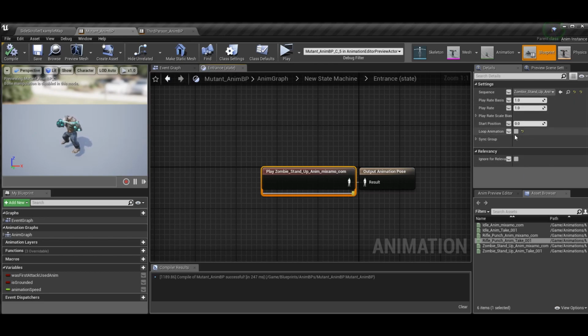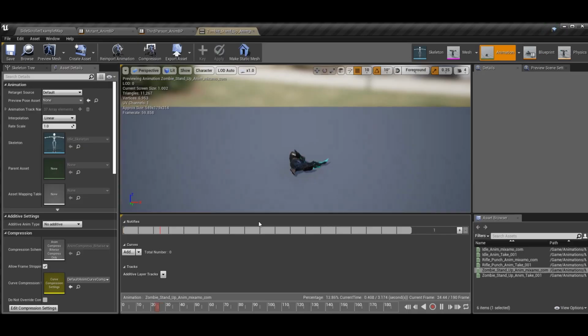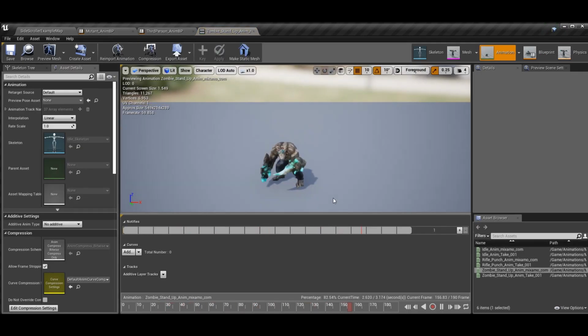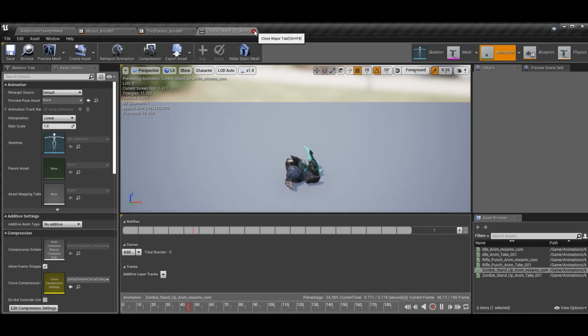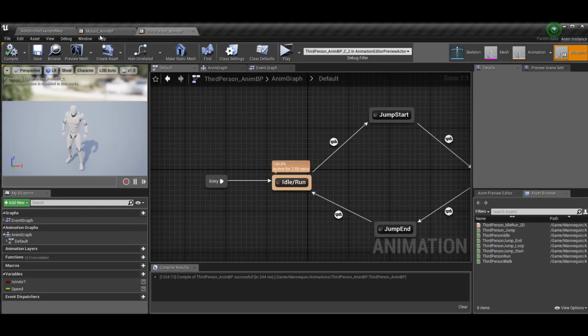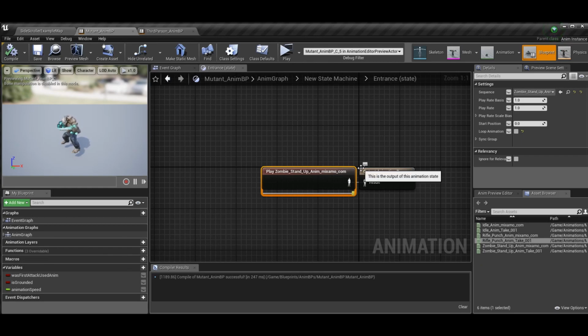Now, you probably don't want the entrance to loop because you want the entrance to go into your idle by default. Usually that's how fighting games work. Like if you're playing Killer Instinct or Mortal Kombat, they'll say some kind of dialogue beforehand. That's their entrance. In this case, I didn't do any special camera effects or anything, but same basic thing. This is him sitting on the ground, and you can double click the animation to view which one it is. This is sitting on the ground and he gets up. Again, all these animations are on Mixamo. I'll show you how to get them in the next episode, so don't worry about that.